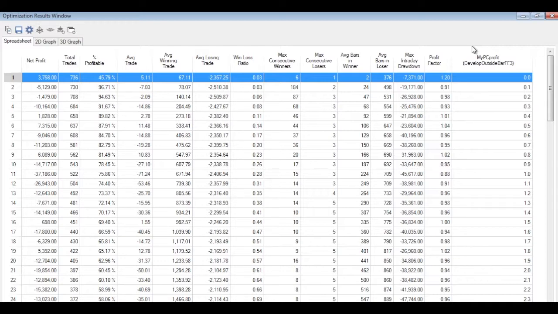What I was hoping for was to find a stable area, stable levels, and then next move on to looking at the stop losses. But for now, I'm actually going to have no profit target, and I'm just going to look at the stop loss, see if we can get some consistency there.